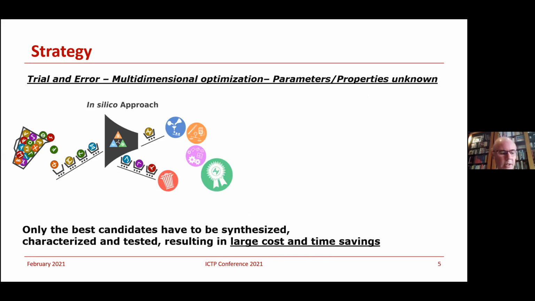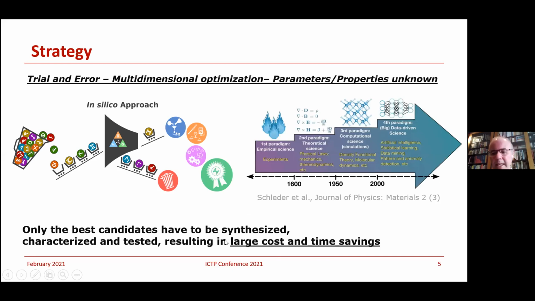So the approach that you're going to use is actually going back in time, in terms of the evolution of the methodologies from the scientific point of view. You're going to use machine learning methods in order to make a selection of potential candidates. Then you validate it with density functional theory. Then you're going to use linear elasticity to see real applications before actually doing the experiments on this system.